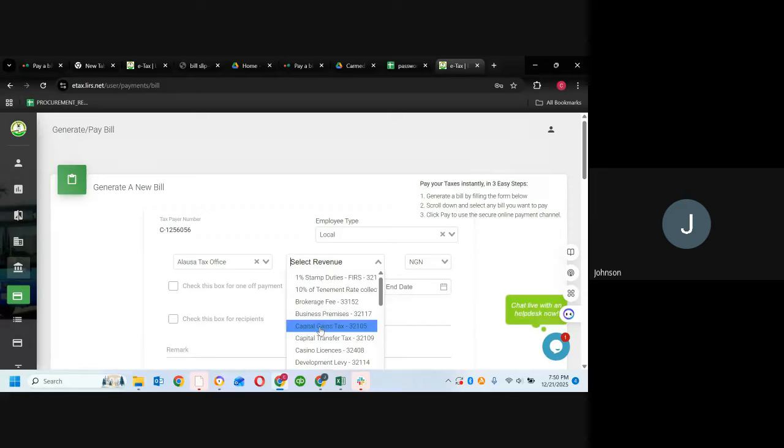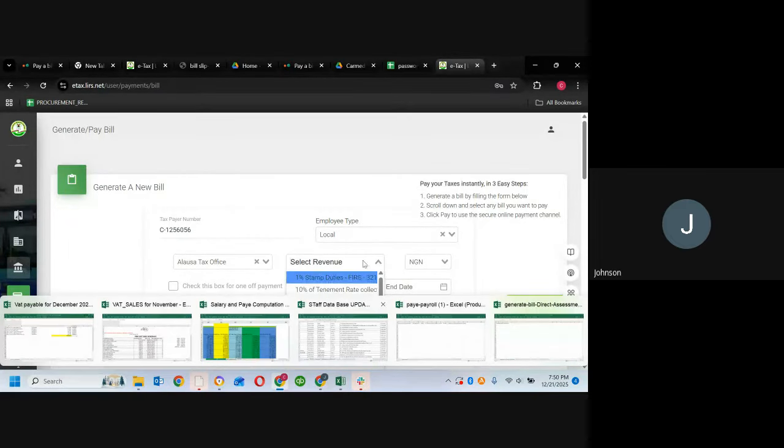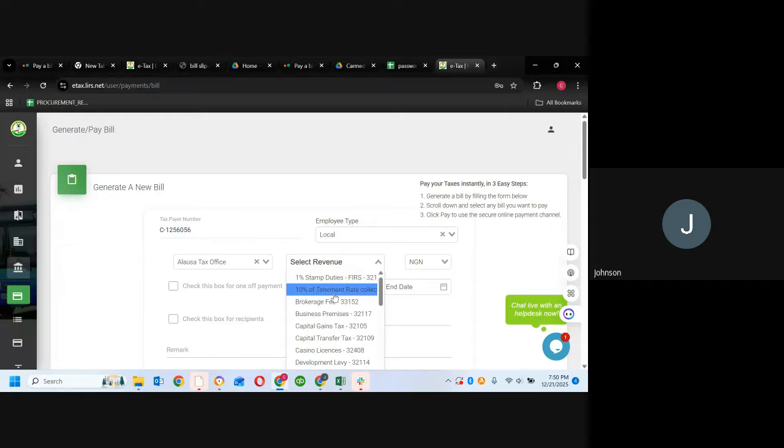By January 1st, you start seeing people filing for business premises, paying business premises, paying development levy, and filing their annual returns. Just like the way you file annual returns for people that have CAC, even for LIRS you need to file your annual returns. I think the deadline for filing annual returns is going to be 31st of January.